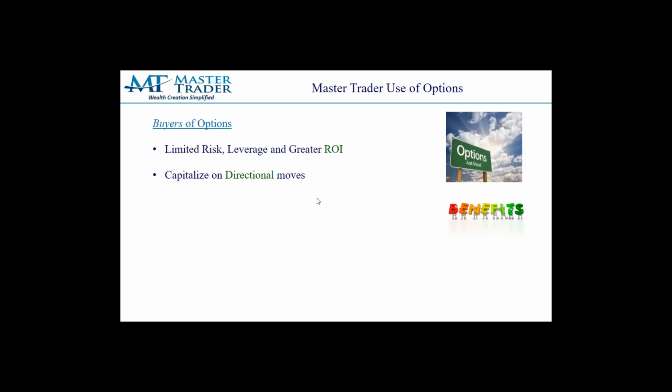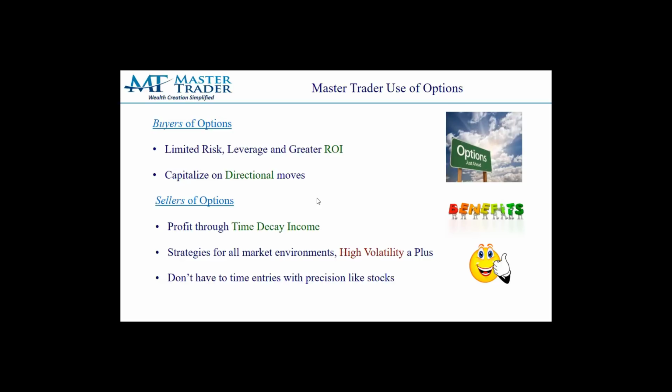Buyers of options, and we do those also, of course, provide benefits if you know what you're doing. We get limited risk, we get leverage, we get greater return on investment, and we capitalize on patterns where multiple time frames are in alignment and we're expecting a big move. Well, we do it intelligently and put the benefits of option pricing on our side, unlike the novices.